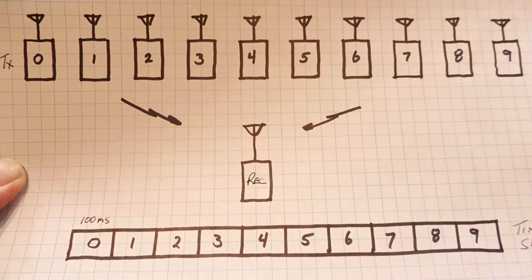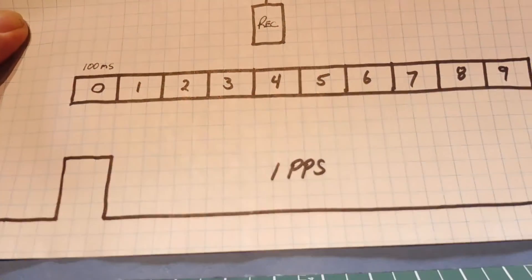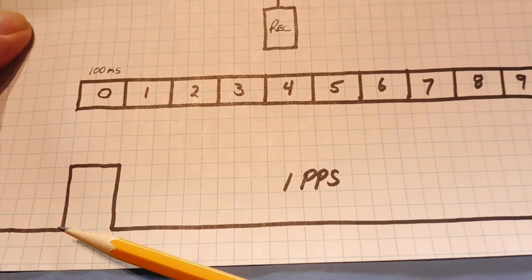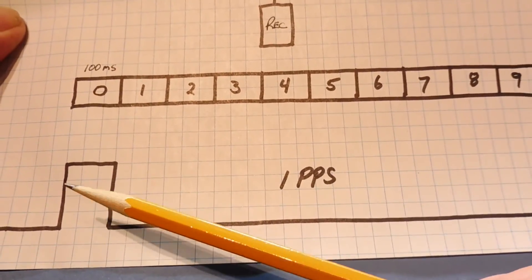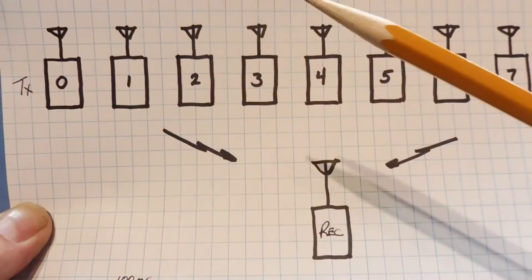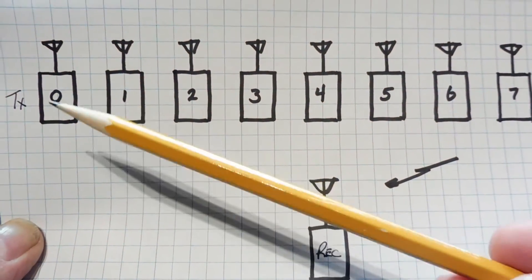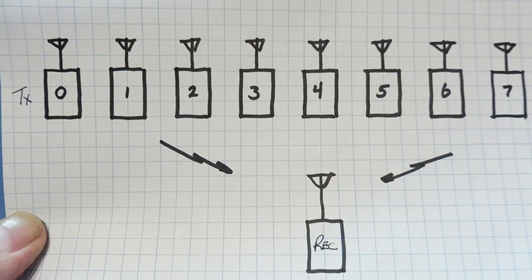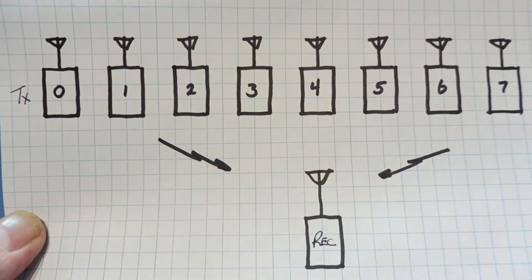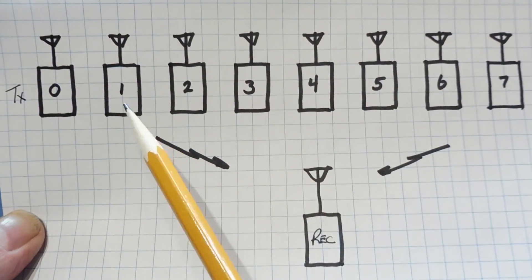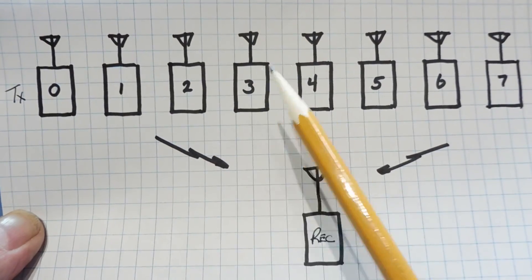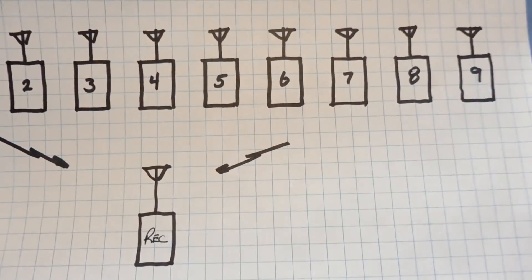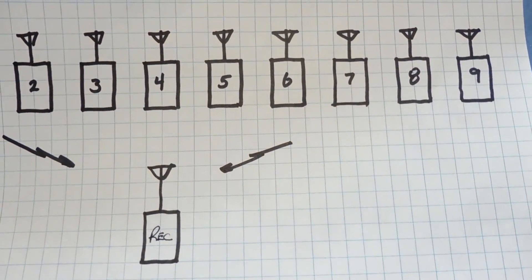So each one of the radios has a GPS. So when the one pulse per second edge happens, right here, they all get synchronized to that edge. And when they see that edge, they all see it at the same time. Radio number zero, the time slot 0 will transmit right away. It will transmit its temperature data right away. The second one will delay 100 milliseconds, then send its data. Then 200 milliseconds for the third radio, and then 300, 400, all the way up to the last radio, which will delay 900 milliseconds, and then send its data.